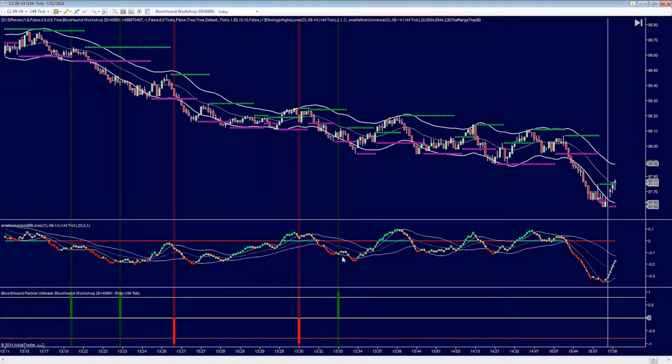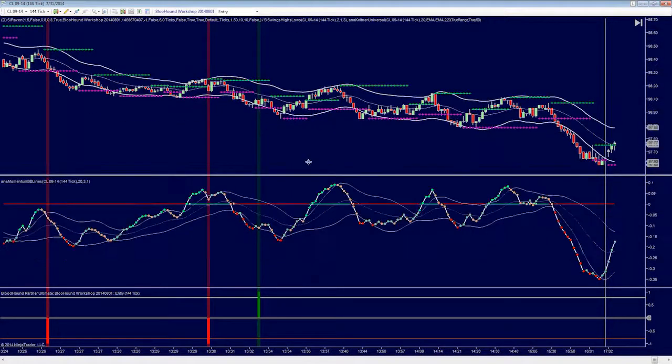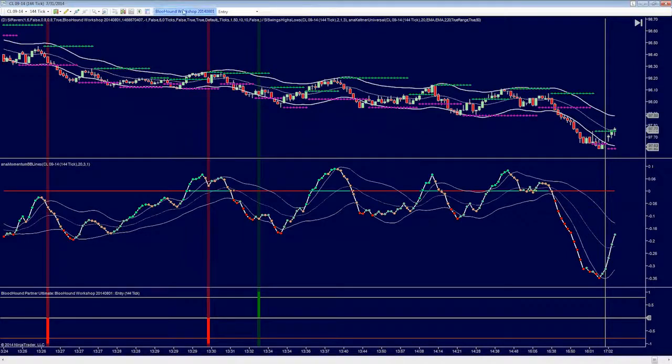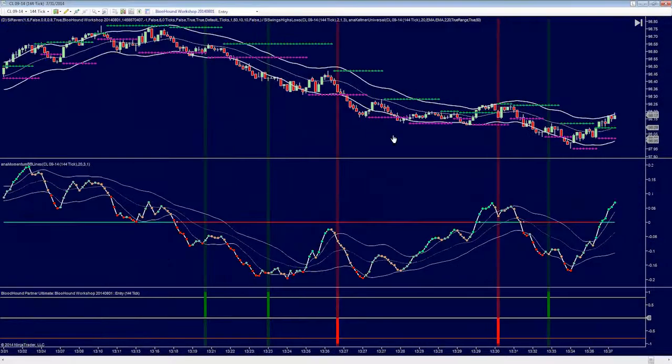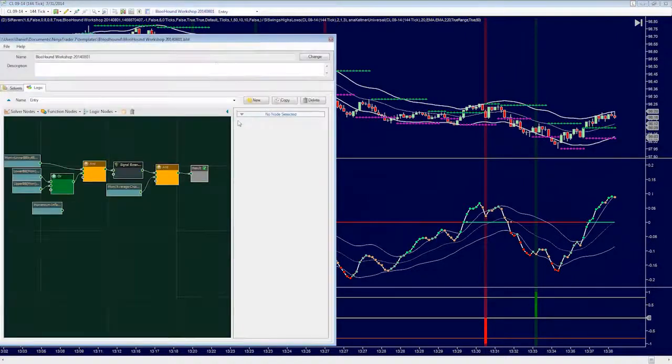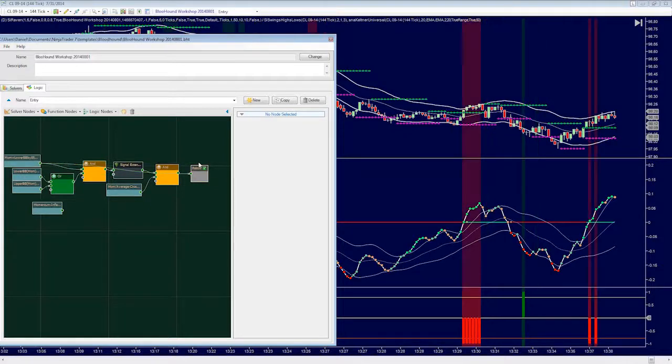Not sure why we're allowing it here. That doesn't make sense. Let's see if that's far enough away. Yep, just barely.